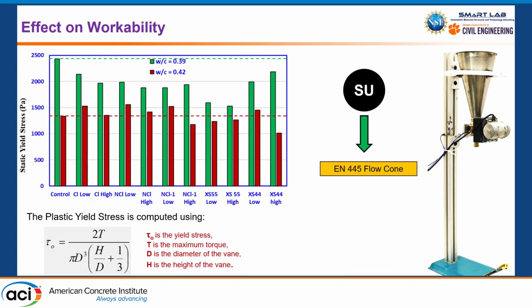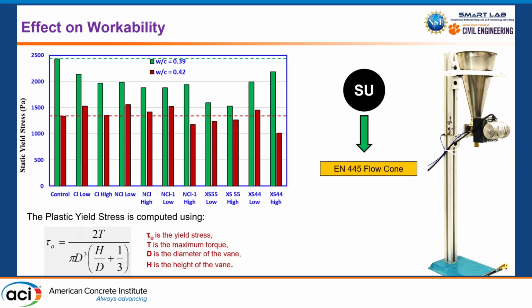So first, we noticed that once we add these nucleation based accelerators, they get easier to mix. When we looked at the yield stress of those materials, for example XS55 here, it reduces significantly compared to control at a 0.39 water cement ratio. Similarly at 0.42, you also have a reduction in the plastic yield stress of these materials. So they are affecting the rheology when we add them in. All the admixtures do change rheology below 0.4 water cement ratio, but at 0.42 there's not much difference except in the case of these nucleation based admixtures.